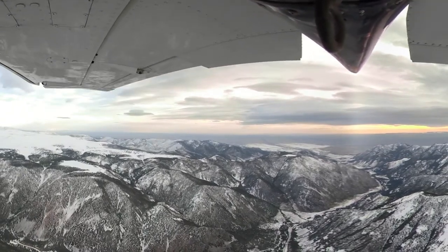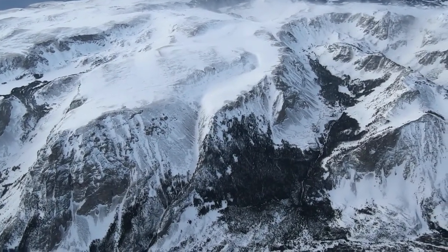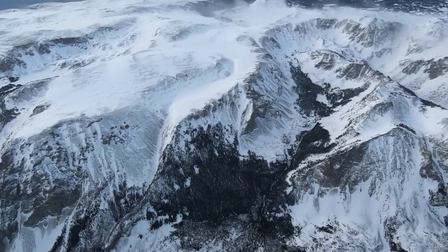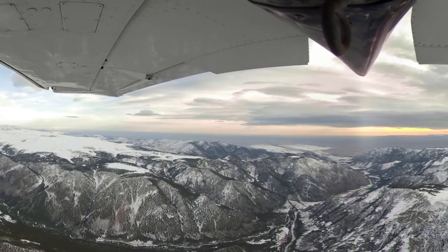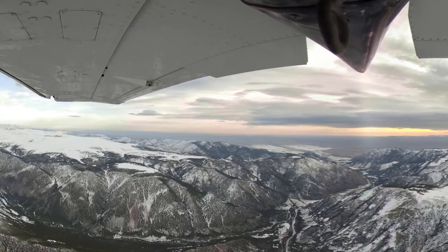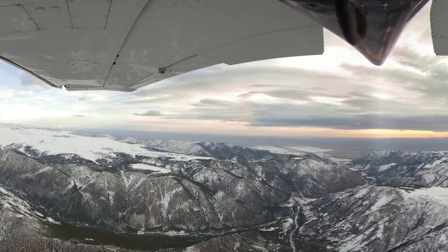Here we're climbing up — thank goodness we're getting the updraft, not the downdraft. Look at this incredible plateau and how steep it is on those sides. We're also getting to see how windy it is. Although there's all this terrain, we'd like to encourage the forest to find terrain that is actually covered with snow most of the season, rather than just opening everything. There's the Beartooth Wilderness, and then there's an area — what do you call it? The High Lakes Wilderness Study Area.